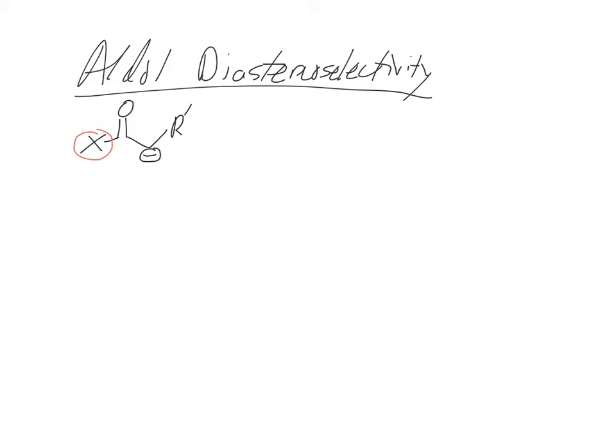We can add something to X. Essentially what X can do, right? Because at the end of the day, this X can influence how this attacks, right? This X can influence the resonance form here, which is more of an enolate. They're both enolates, I take that back. And there's X. This X can influence how this pi bond attacks, because this pi bond, of course, is flat. But what is on here can influence how this attacks, whether it attacks from the top or the bottom, those kinds of things.